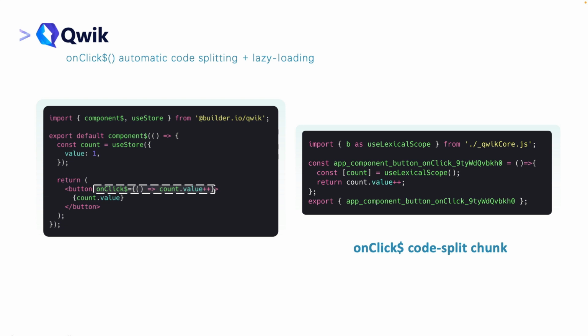And because Quick proposes that after server-side rendering, you should no longer need to re-render the component on the client side anymore, which means no more hydration. So there's no more component code, right? There's no more code that says how to build or create that button element. No more of that in the client-side code at all, because no more hydration. Quick thinks that for this component, what it needs to do on the client side is just to handle the click event, so to update the text element. So that is what you need only. All the code you need is this click handler to increment the count value. And also this click handler doesn't have to be downloaded immediately. It is lazily loaded only when you click on the button.